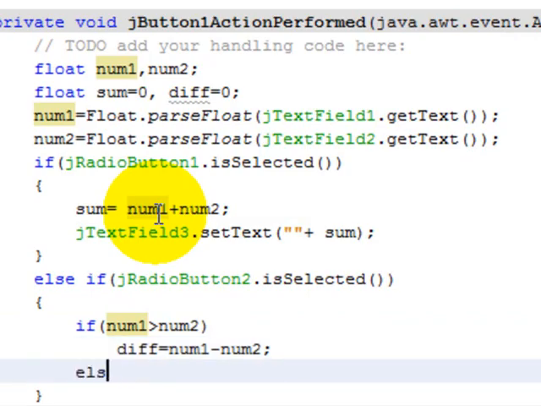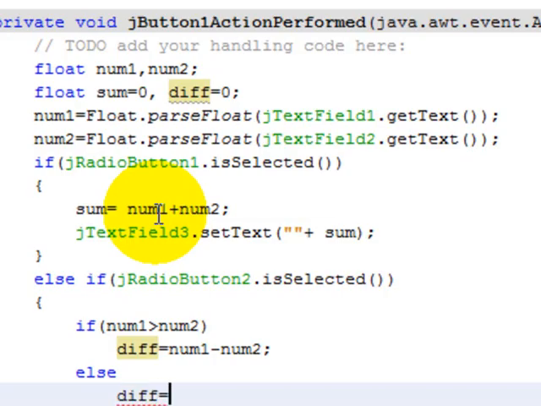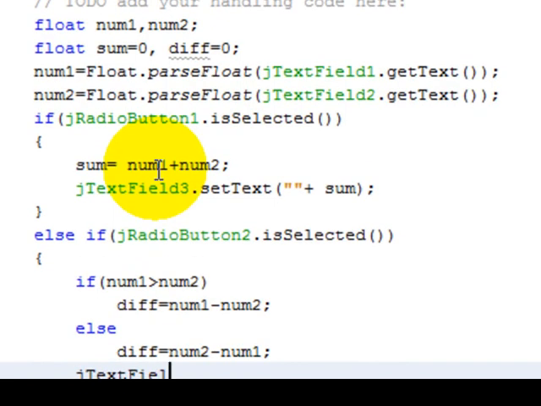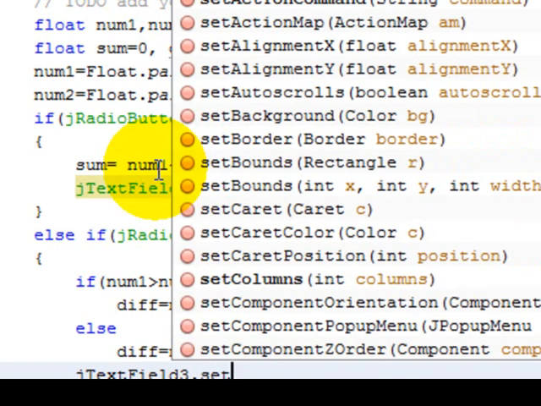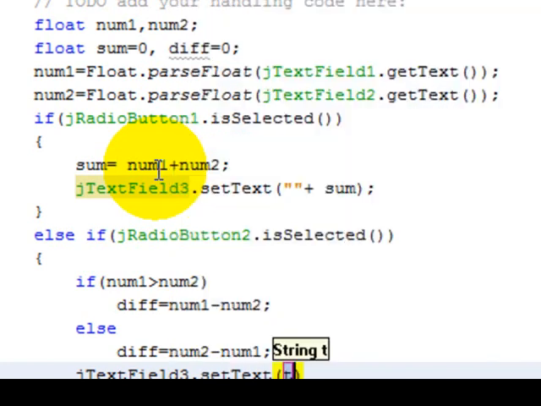Else, diff equals num2 minus num1. And finally the calculated difference is to be assigned to the third text field, setText diff.